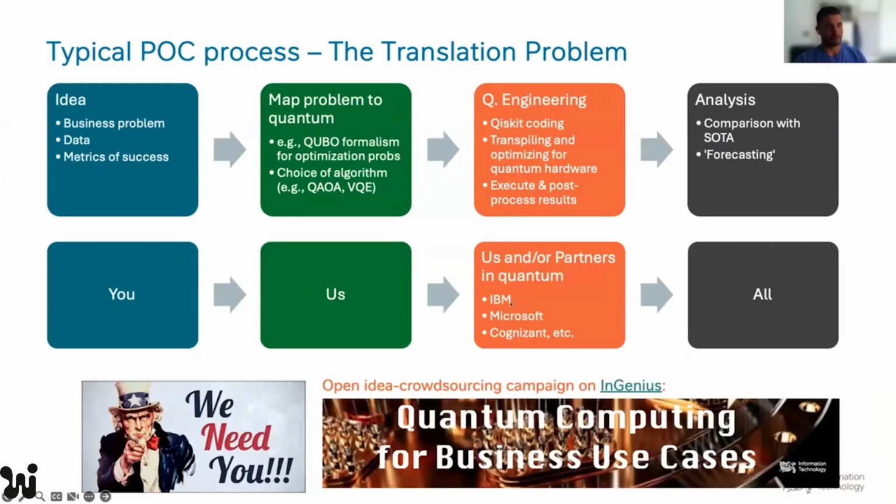And then for the quantum algorithm part, we use partners. And from our perspective, it's all about the quantum software. The hardware is going to be just SaaS for us. I have not heard anyone talking about an in-house quantum computer. So it's all about the software to make it as easy as possible, lower the barrier so more people can understand what this is, more people can participate in use cases and address business problems. And then analyzing is for everyone. So we have crowdsourcing in-house. We are collecting ideas. This here is a call to action for those guys.